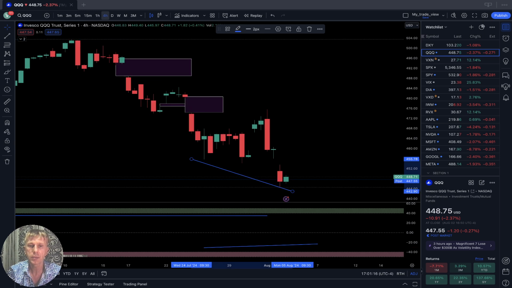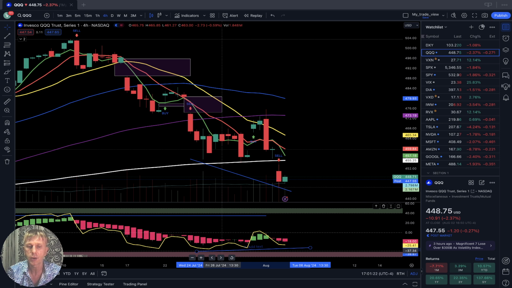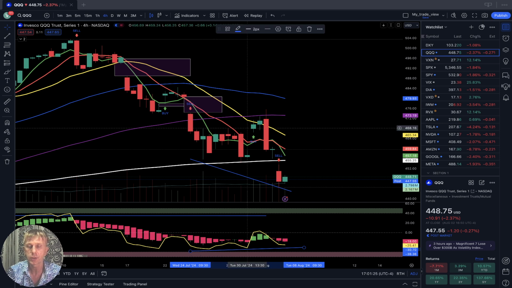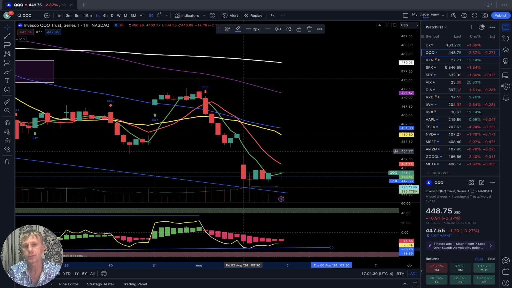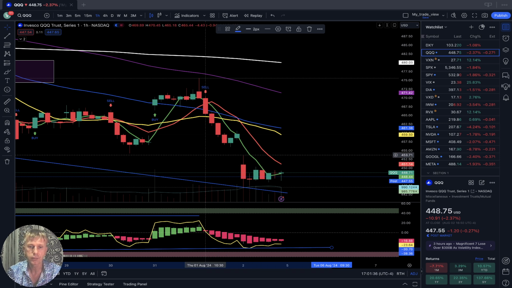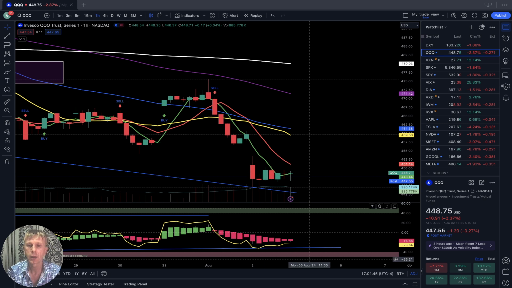On the 4 hours time frame, similar price action, bearish, last bar below all moving averages, bearish trend, and on RSI, bullish divergence. On the 1 hour time frame, it did gap down. RSI is close to oversold territory. I am expecting it should bounce. It should bounce on Monday, because I will tell you this: the last bar is disconnected from SMA 20. Definitely it wants to have some bounce.